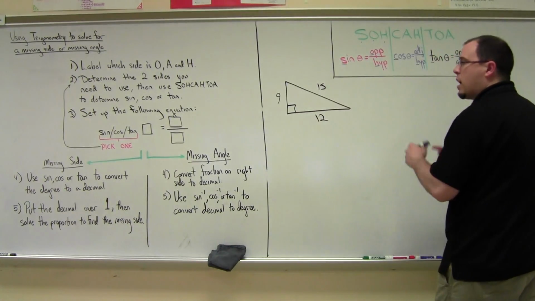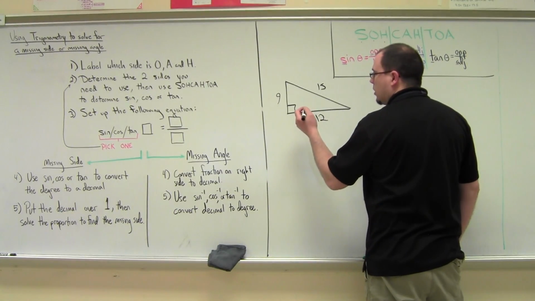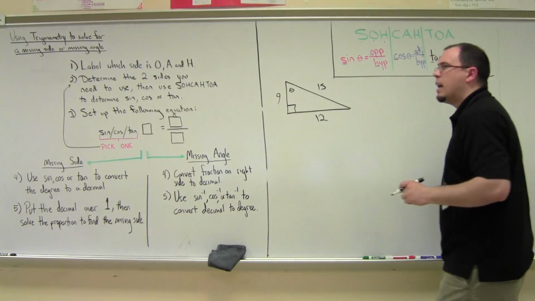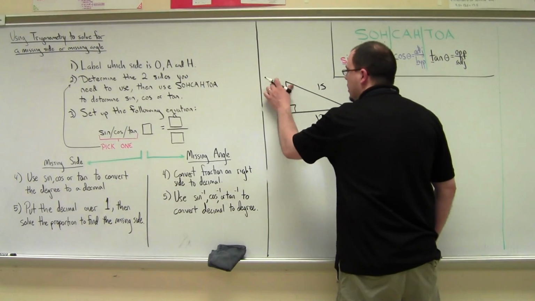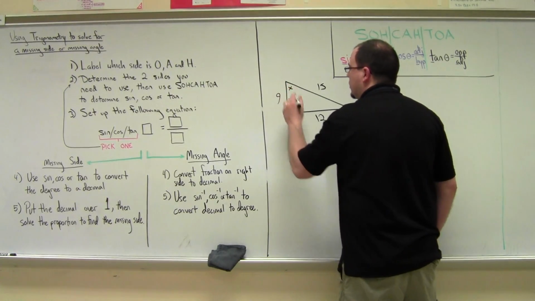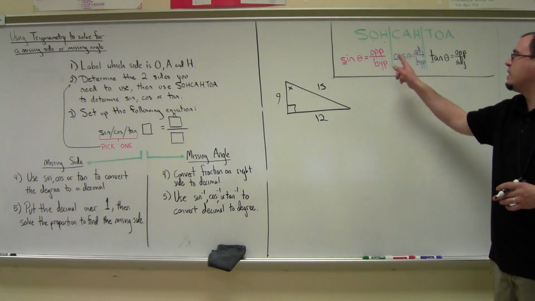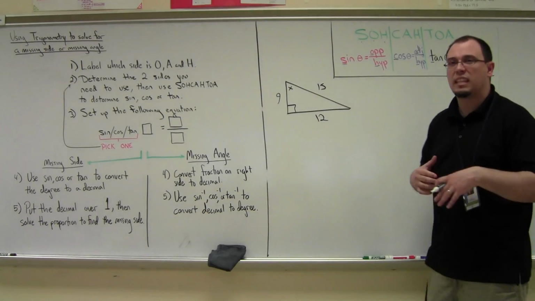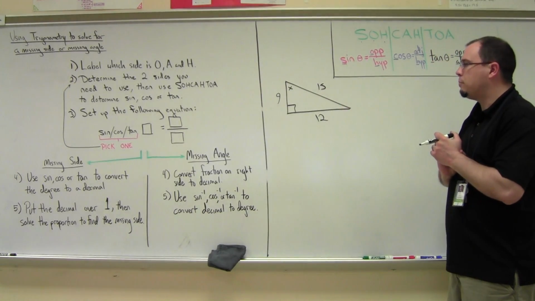And what we're going to do is try to find a missing angle. Now, it doesn't matter which one we're looking for. Let's say we're looking for this angle over here. Okay, I'm going to label it. You could label it X if you want. I'm going to label it theta. In fact, you know what? I'll label it X just because I know that's going to be a little easier for you guys because we haven't really talked about what theta is. But if you're wondering what that symbol is, it's theta. It's what we usually use to represent a missing angle, so we don't confuse it with anything else. But I'll plug in X there for now.